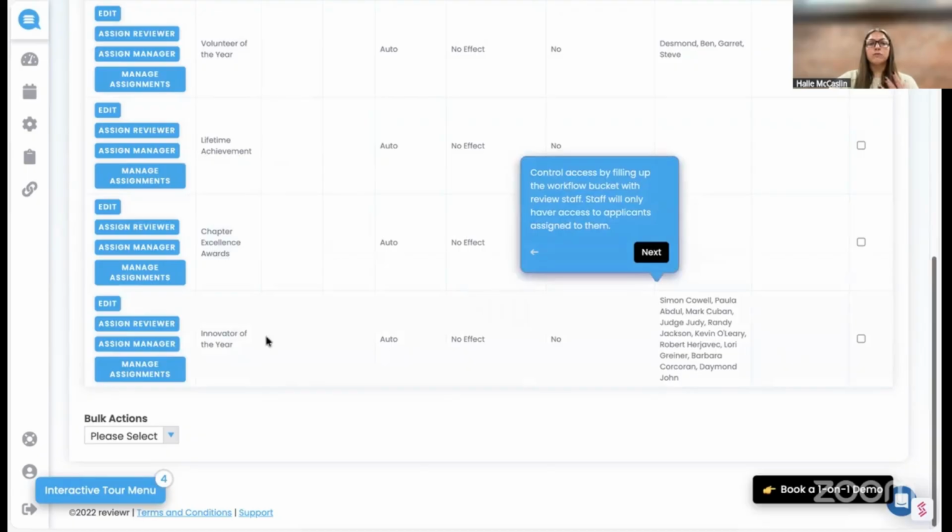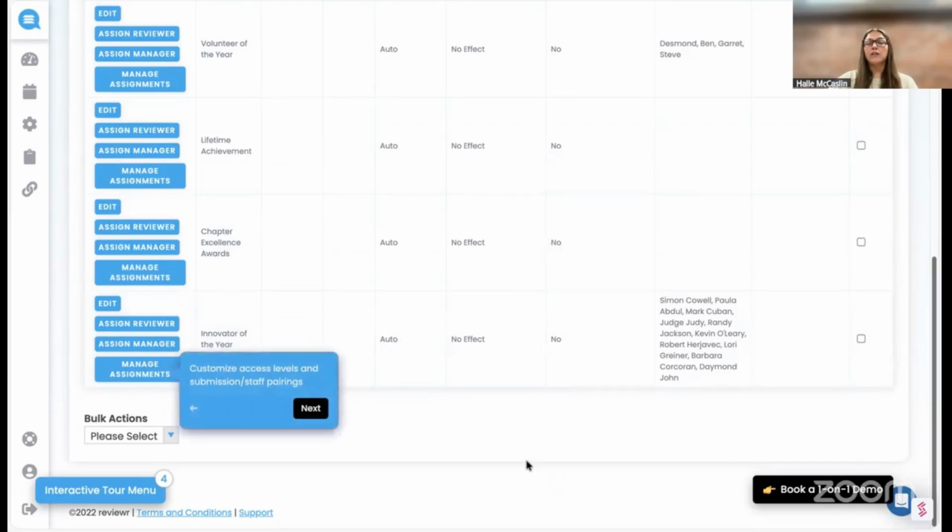On this groups and divisions page, you can see the name of those groups as well as the reviewers that are assigned to those groups. Again, piggybacking off of what Callie said, I really always encourage our clients to add their reviewers in as you're intaking the submissions, because the more you can get done before it's time to start the review process and you're in a crunch timeline, the better. So get those reviewers added into the system and then assign them to their corresponding groups.